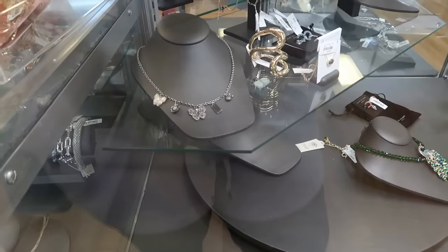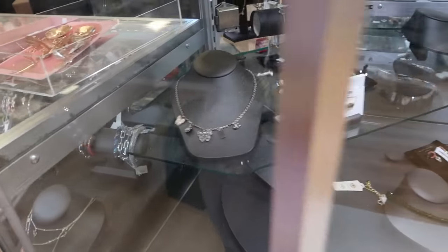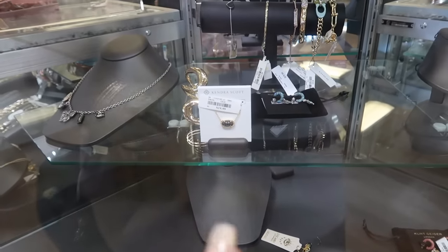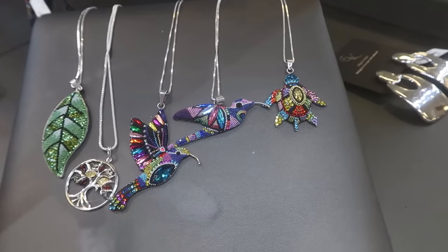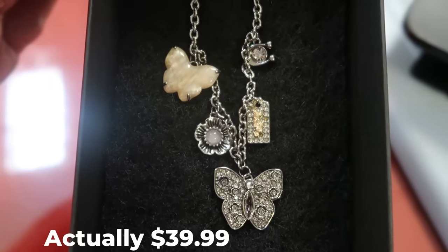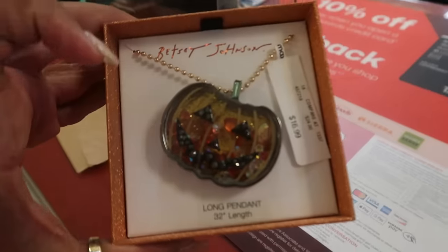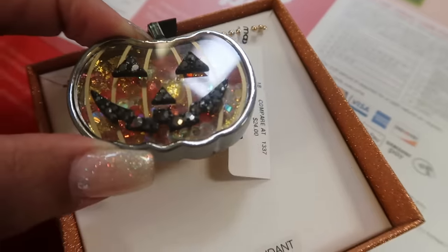There's a Coach necklace right there — I would like to see that, it's really pretty, it's like gunmetal. There's nobody over here right now, but as soon as I can get somebody out I want to see that necklace and how much it is. They have a few cute Coach pieces in there. Kendra Scott right there in the front for $20, some colored pieces — look at the turtle on the end. Okay, so this is the Coach charm bracelet — isn't that nice? It was $49.99, so I think I'm gonna get this today. And look at this Betsy Johnson with the little rhinestones on the inside — that's $17.